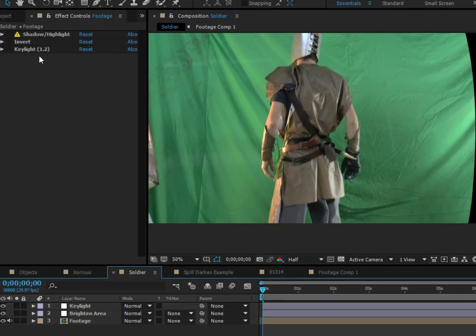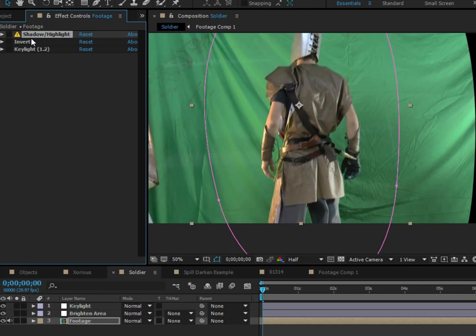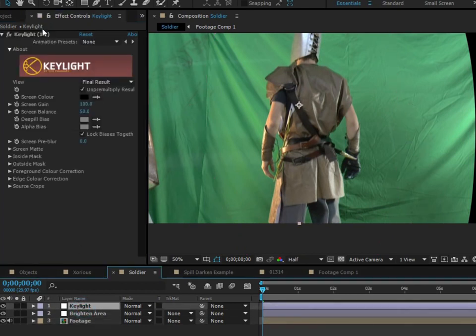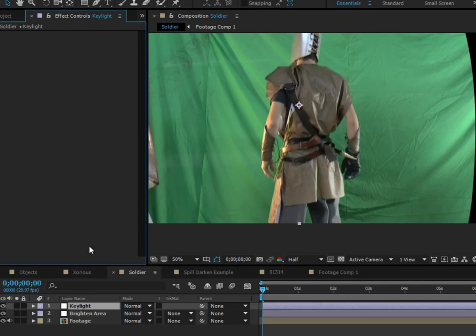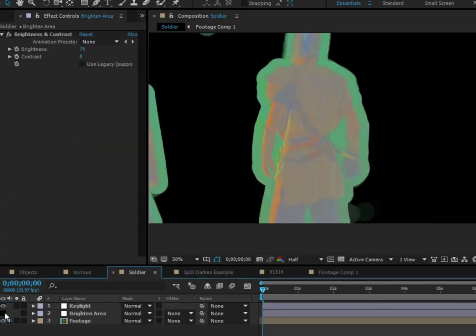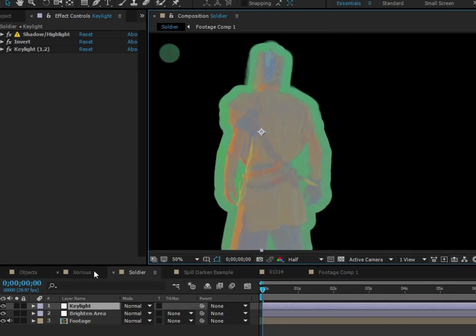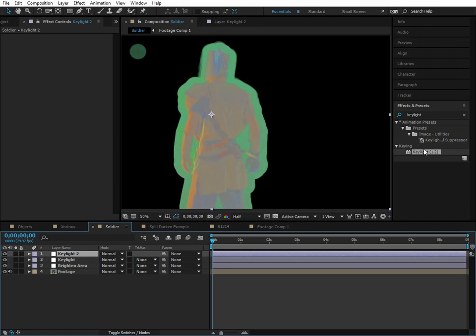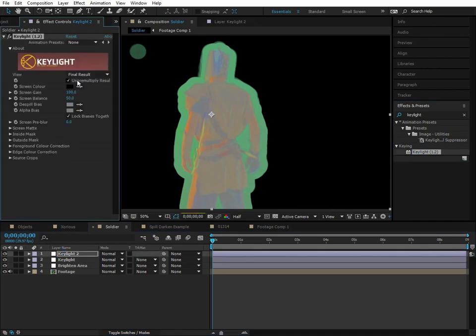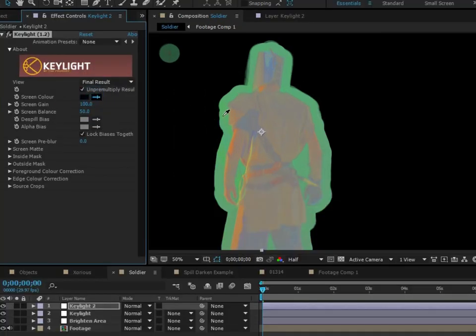So that being said, basically what I'm going to do is copy all these effects right here. Grab all of them, hit Control C, and go to the key light adjustment layer, delete this, and hit Control V. So now the effects will be applied after that brightening adjustment to help out. Now what we can do is add another key light effect. So add another adjustment layer, and then I'll add another key light to that adjustment layer. So I'll grab the eyedropper tool and just select this color.